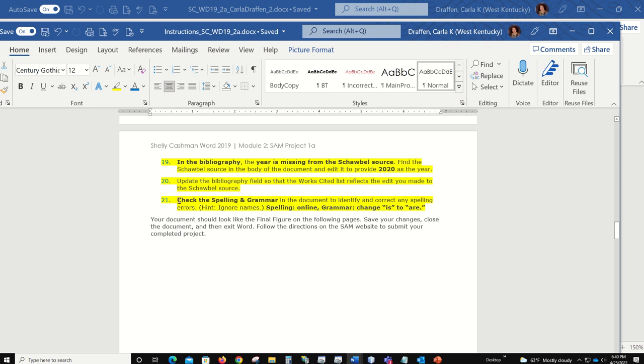And we're going to check the spelling and grammar. And I just went ahead and typed this into the step here that spelling is going to catch online misspelled. When we run the grammar, it's going to ask if you want to change is to are.